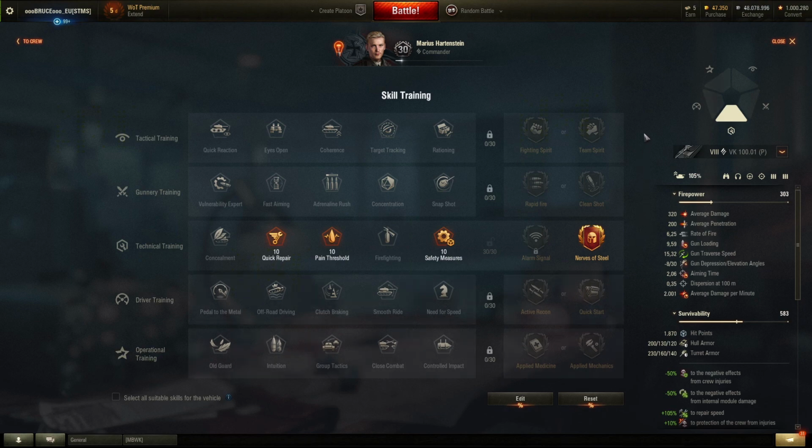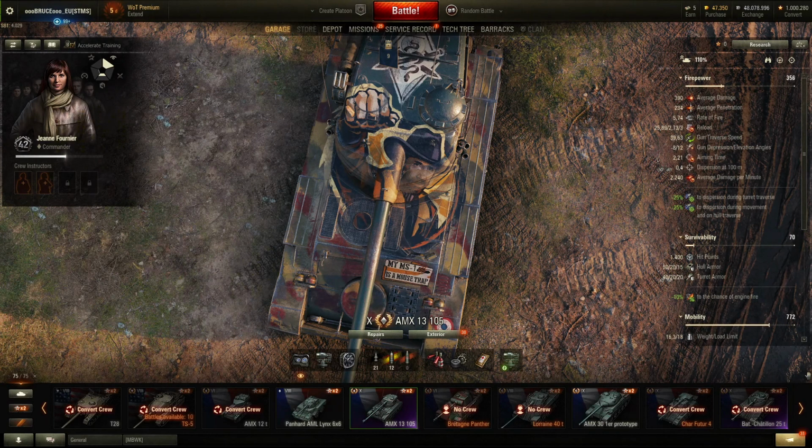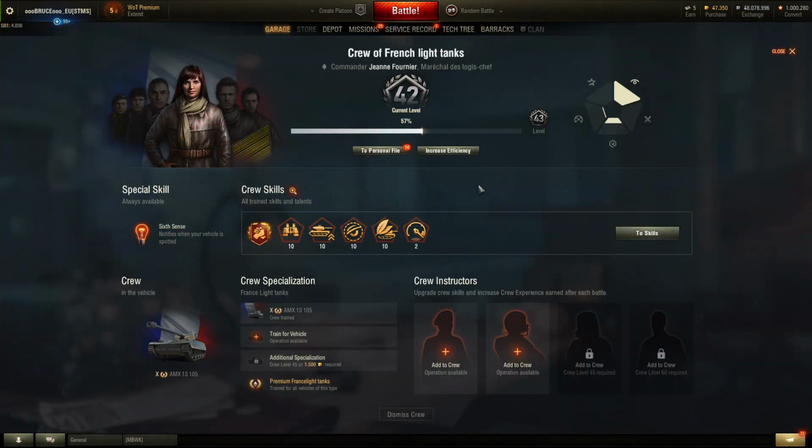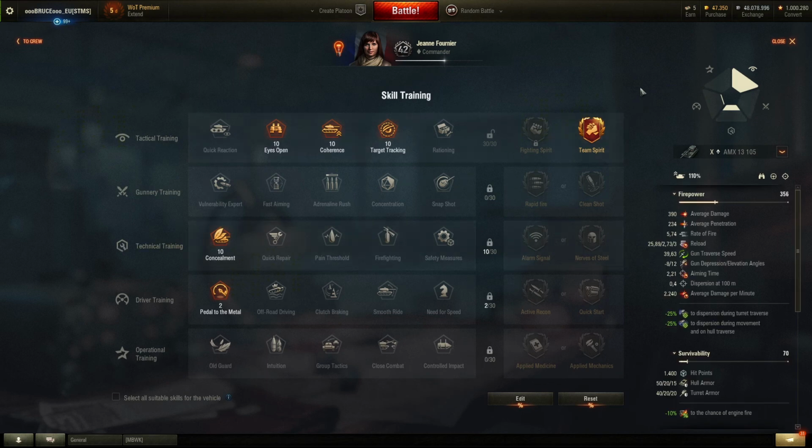All right, so to finish up, let's now talk about some light tanks. Okay, so the first light tank that we want to check out is the AMX 13 105, and as you can see, with my Chuck Norris light tank, I always try to set up a mousetrap. Little joke here. So let's see how I selected the skills of the crew. It's a level 42 crew, so quite okay.